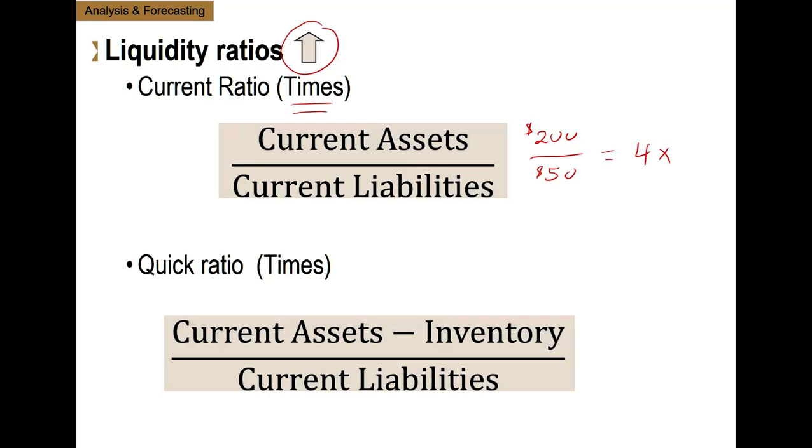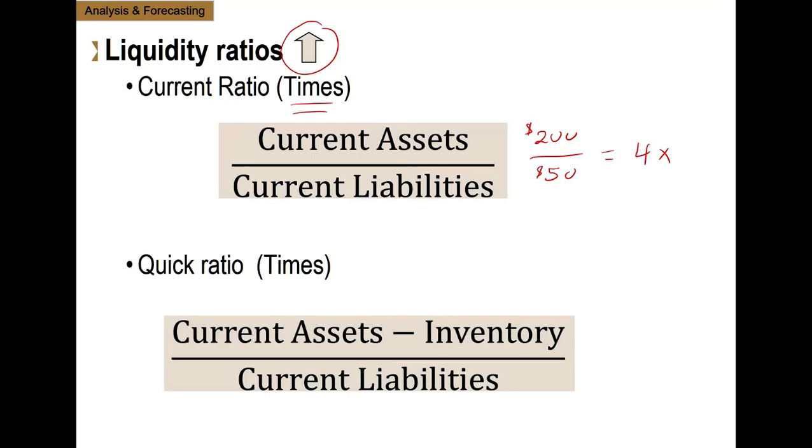So can you pay? Can you comply with your current liabilities? The answer is it seems that way because you have 4 times the amount for that payment. Current liabilities, remember, are any liabilities that are due in 12 months or less. Usually, that's the definition. Are we doing well with the 4 times? The answer should be we don't know unless we compare that to how well we have done in the past or to other competitors.